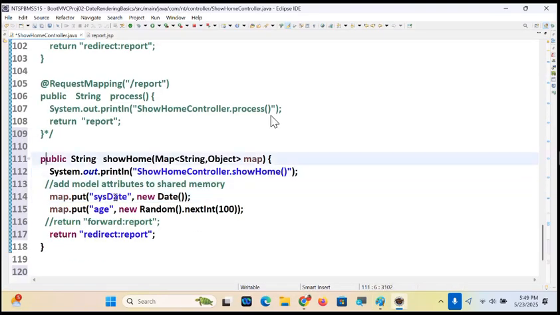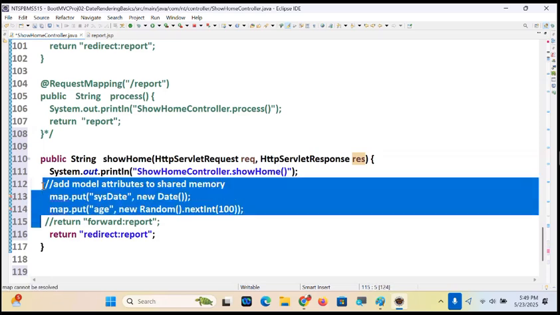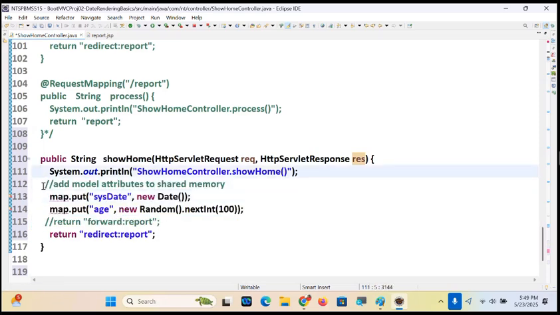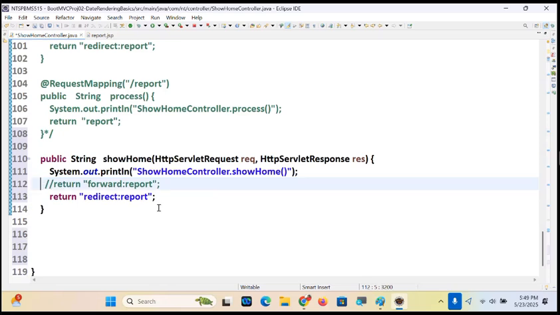Show home. HttpServletRequest req, ServletResponse res. Tell me here, what is the story? ServletRequest req, ServletResponse res. But to get the feeling these are created, what do I do?